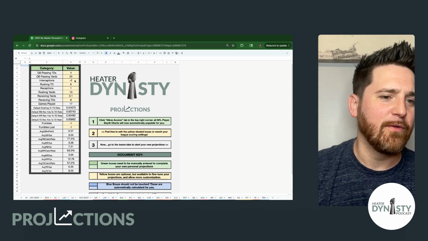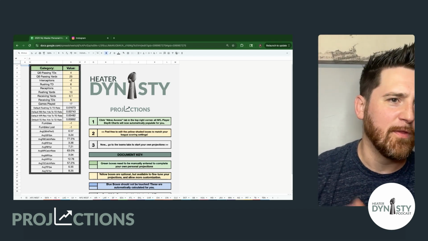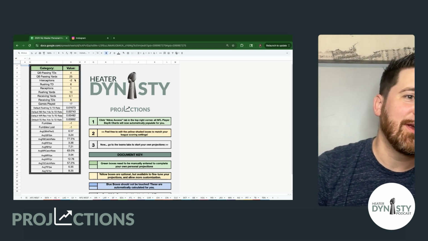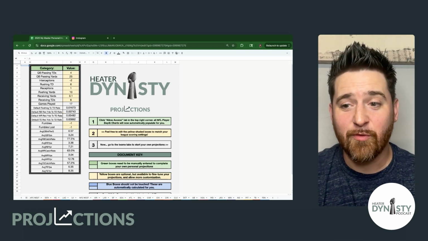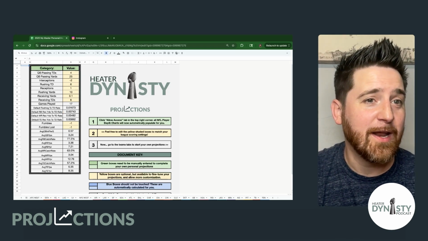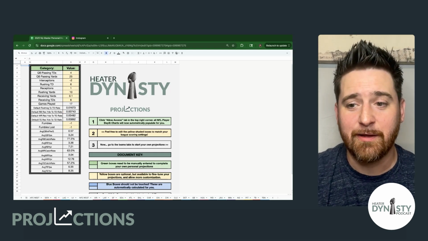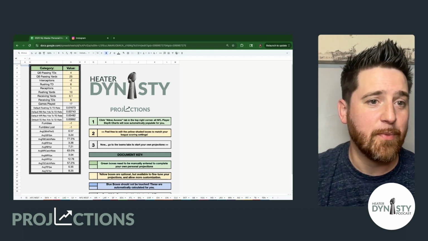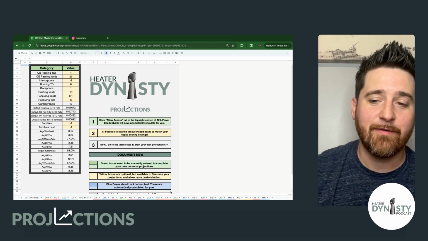So everybody is able to make a copy of this. When they do, you'll have this page right here, the league settings, where you're able to enter in the scoring format, and that's why it's a tool that can work in any format that you want. Right now, I'm just doing a basic full PPR for passing touchdown quarterback ratings, just to keep it simple. But you can adjust that.